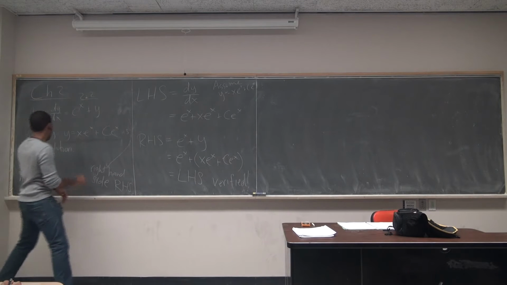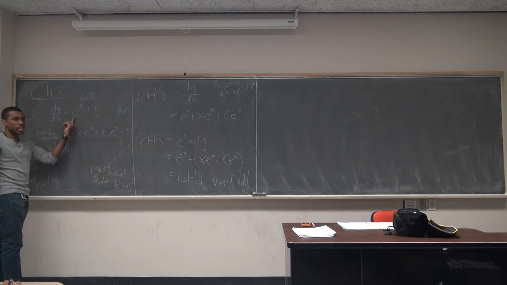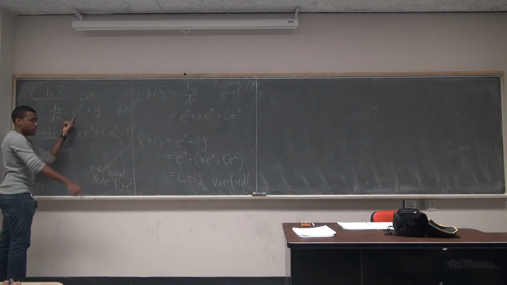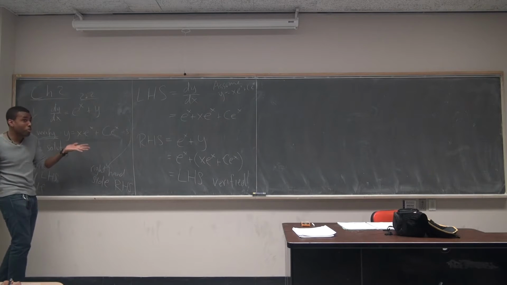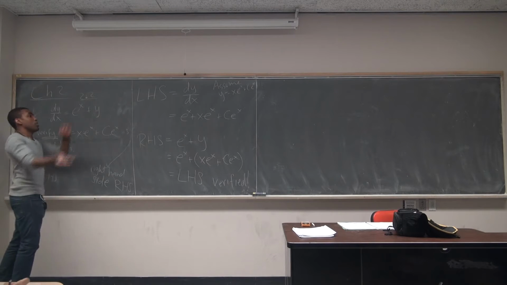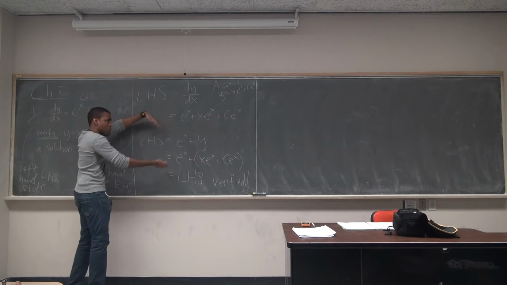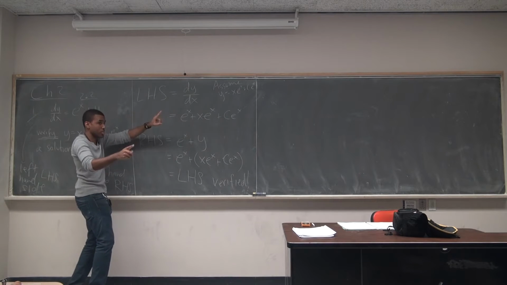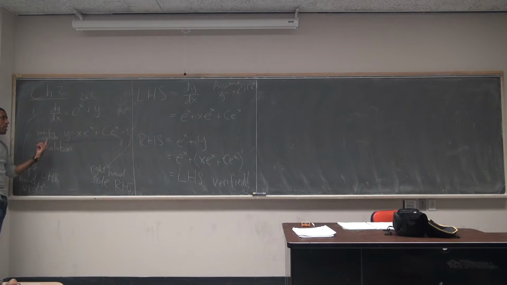So usually when they say verify, it's because they know that this is a solution, they just want you to check it, which is what I just did. It is possible, for example, in a test, for them to ask, is it a solution? They didn't say verify, they say, is it? Then if you do it and they end up the same, you can say yes, it's a solution. If something doesn't work, you say no, it's not a solution, you tried to trick me. But once they say verify, it means that it's actually a solution.